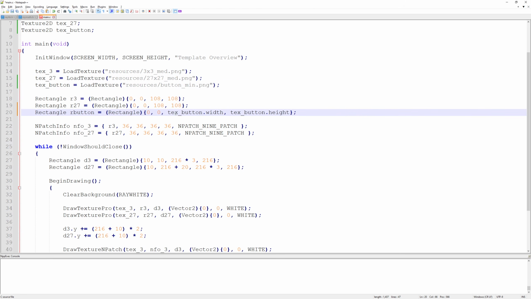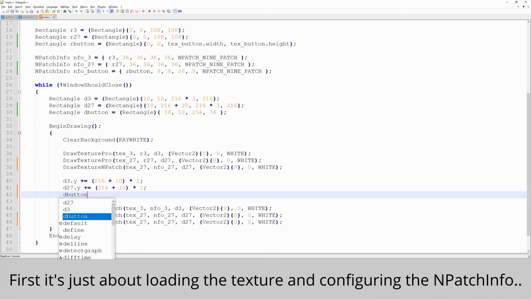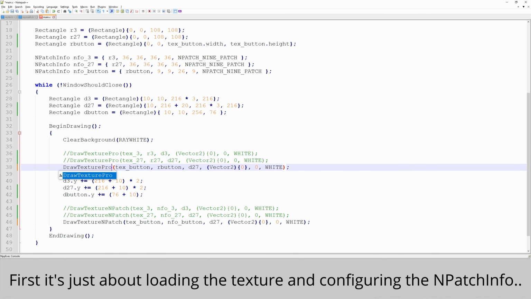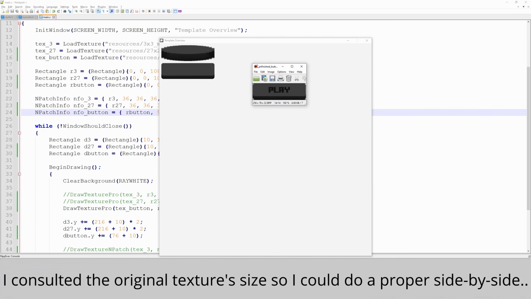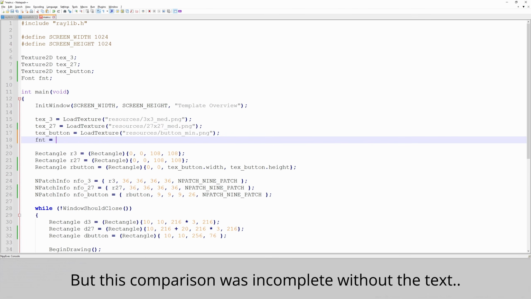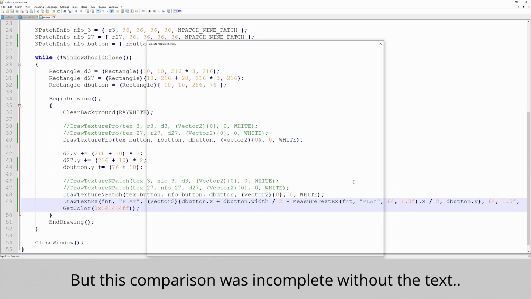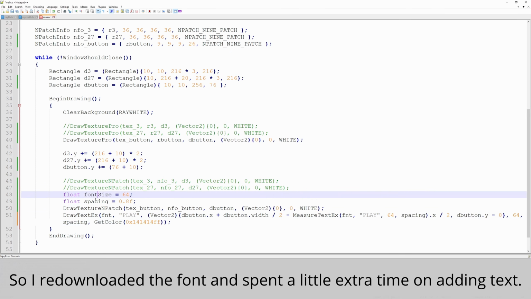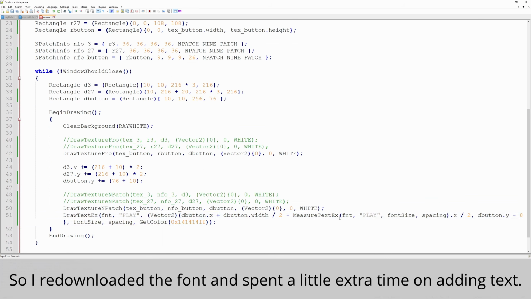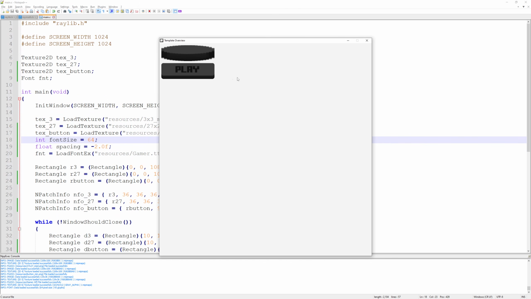So coming back to this example, let's load this texture and try to create the NPatchInfo. Okay, so it took a little bit of playing around, but now I have the button drawing, I've got some text on it, I've got an example of what it would look like if I didn't use NPatch at all.